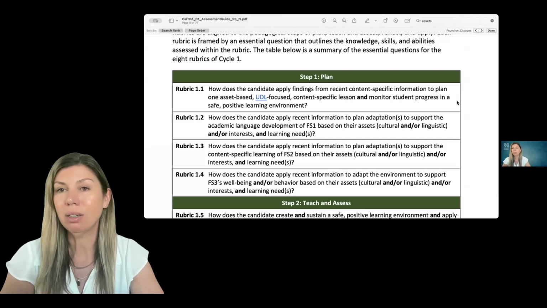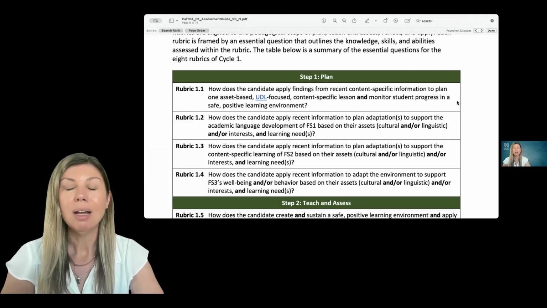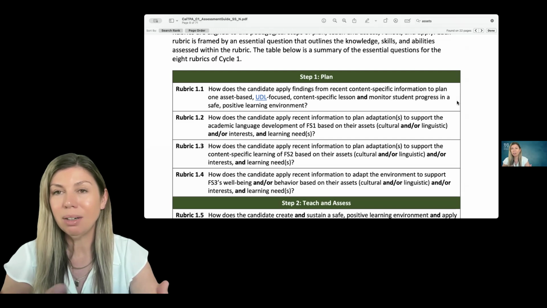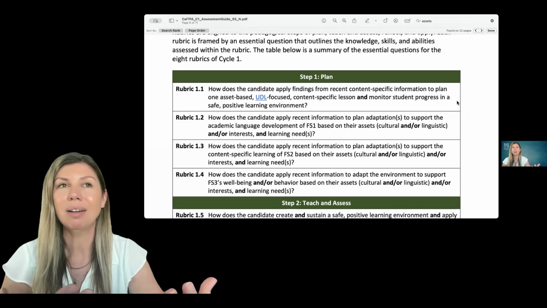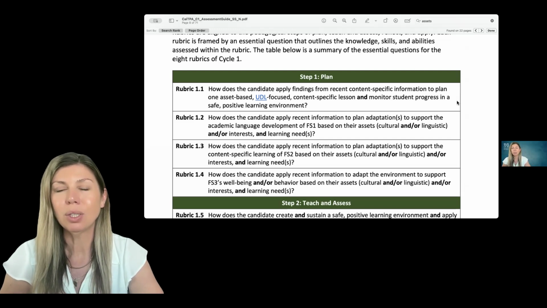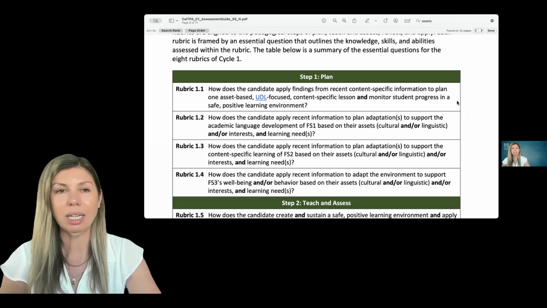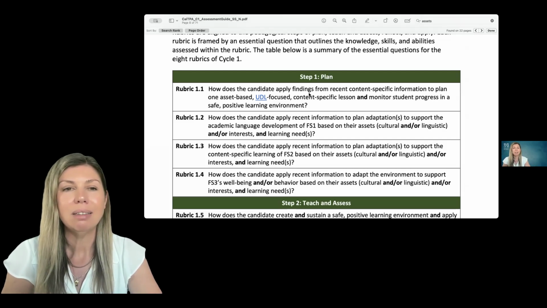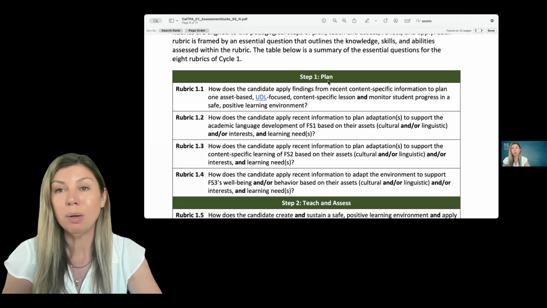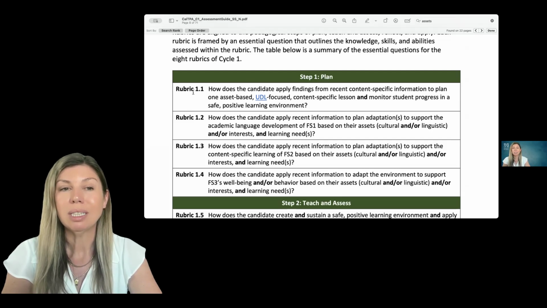I'm using cycle 1 as an example, but you would see the same kind of format and way of looking at the rubrics for the other cycle. And you will see for step 1 plan, it says rubrics 1.1, 1.2, 1.3, and 1.4.